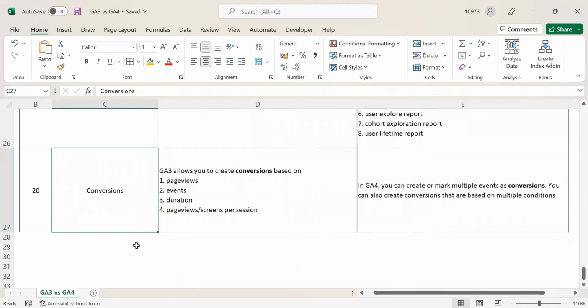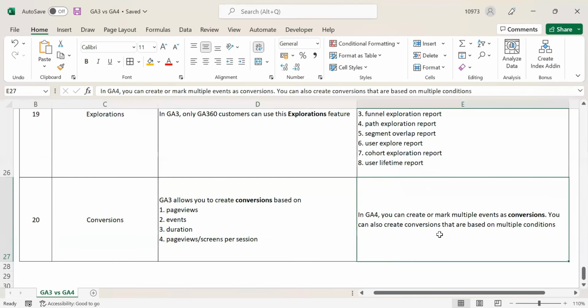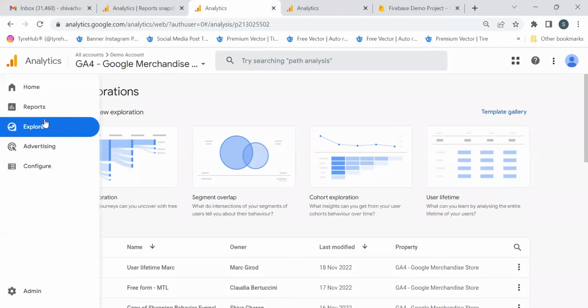Now the last key difference here: in GA3 you can create conversions based on page views, events, duration, page views per screens per sessions. But when it comes to GA4, you can convert your events into conversions.